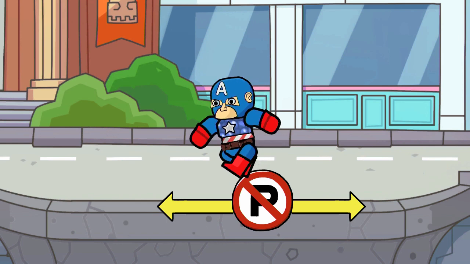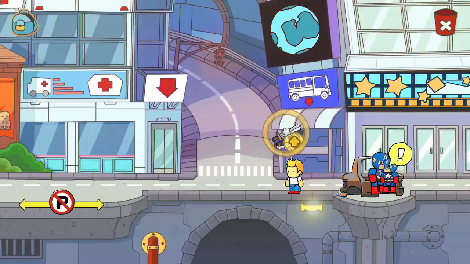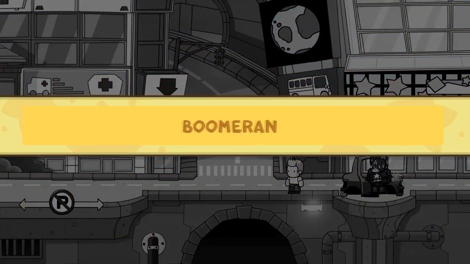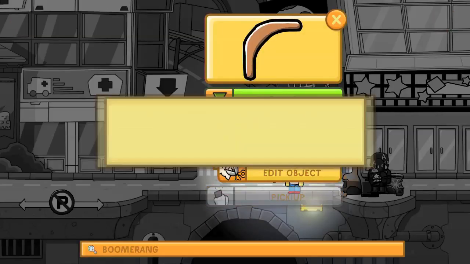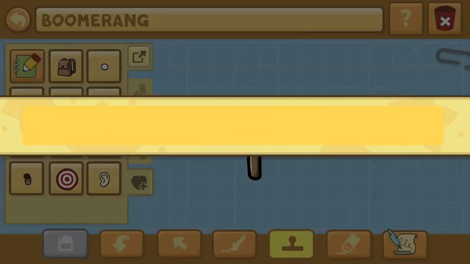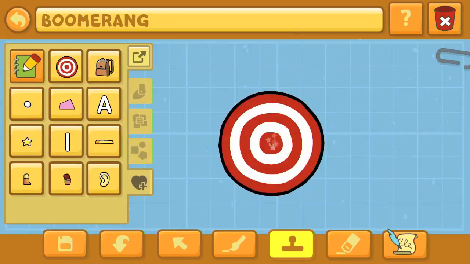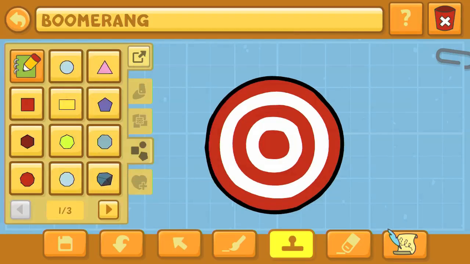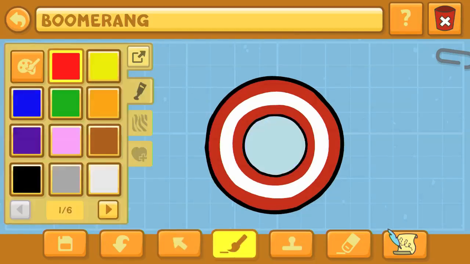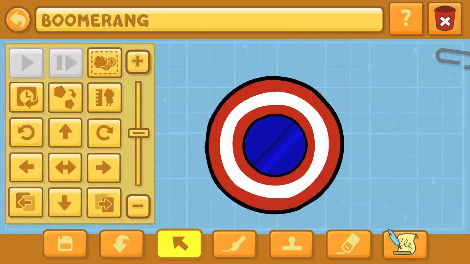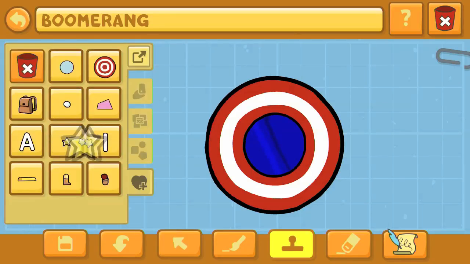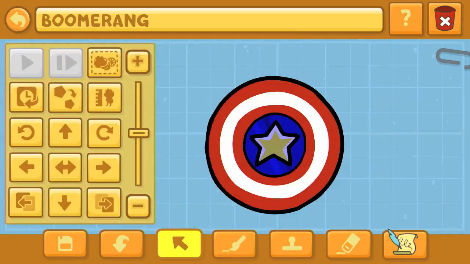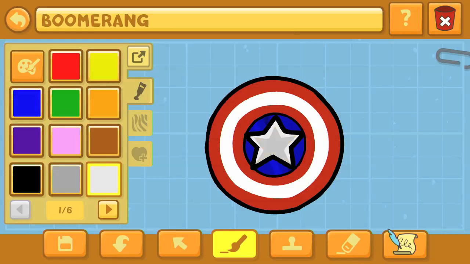And while that is to look like the shield, I'm going to go ahead and actually do this. This will be very awesome if it works correctly. I'm typing in a boomerang, and we're just going to put the target right there on the top. Just cover up the boomerang completely. Grab a circle, cover up that part in the middle of the target right there. Paint the circle this metallic pattern and blue, and then we'll put a star right in the middle. And this will create us the Captain America shield, so let's name it as such.